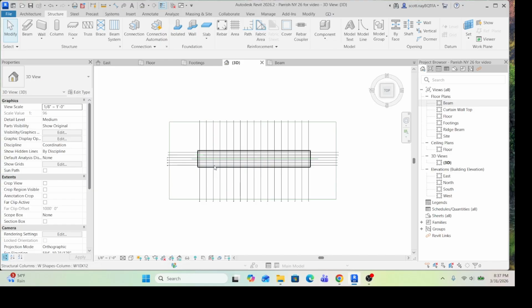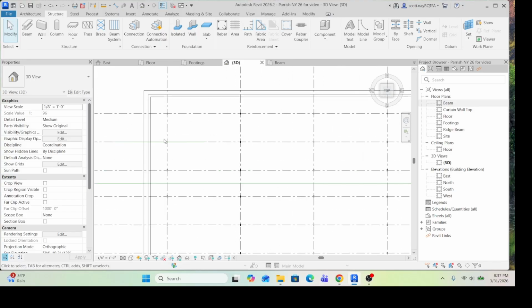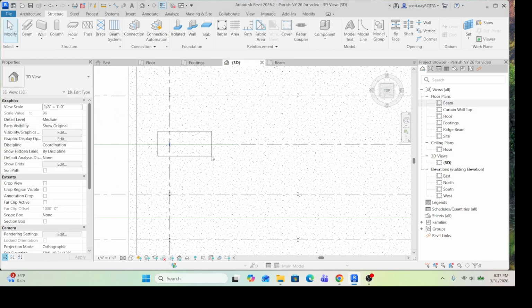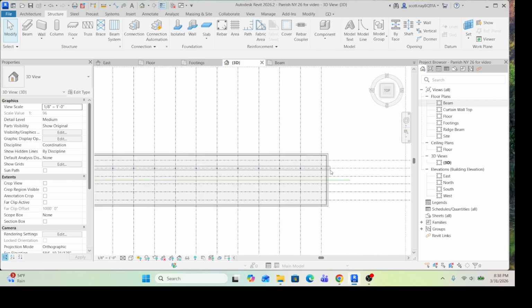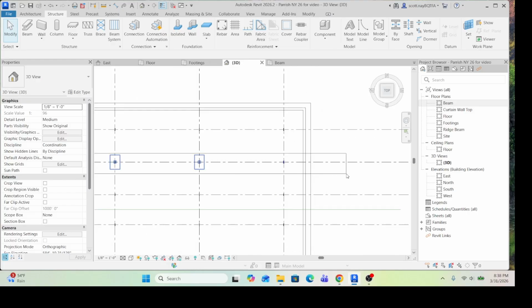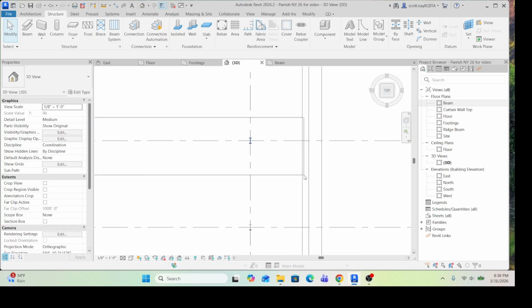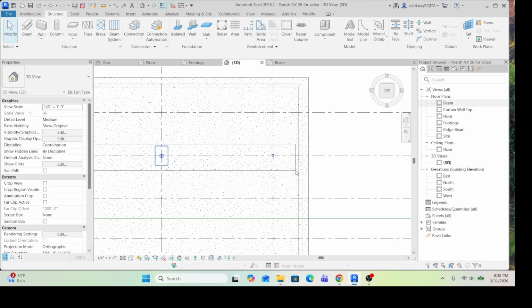So I'm going to come to this view again. And it's this mid row where the peak of our roof is. And that's going to be a problem because of that.